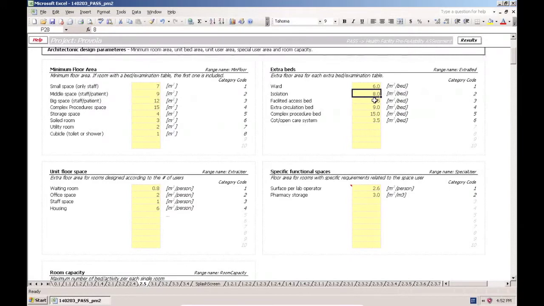So modifying this parameter, you modify all the rooms that have that code.